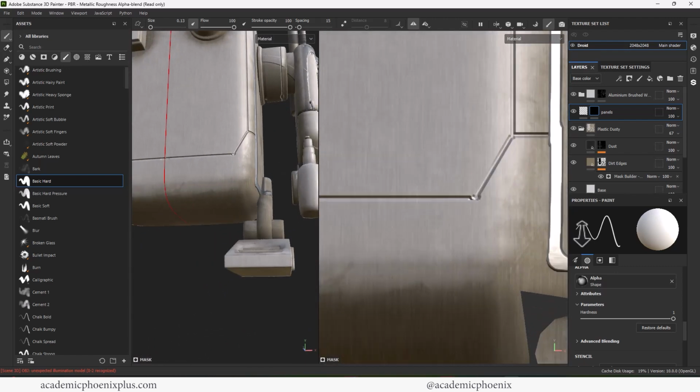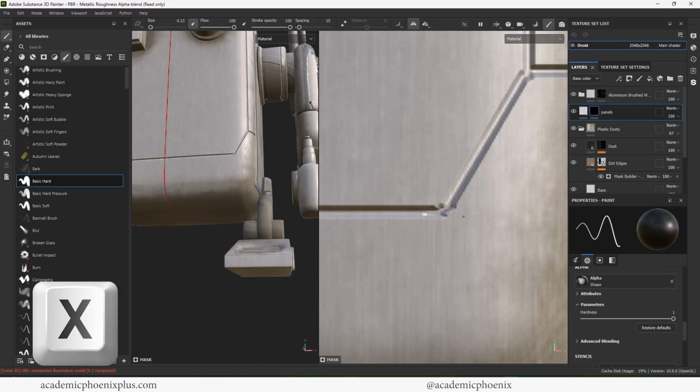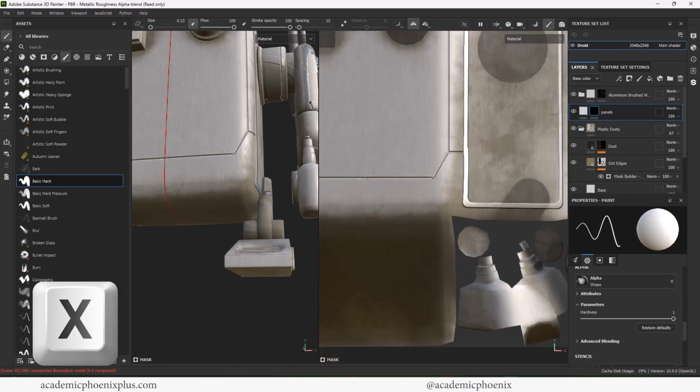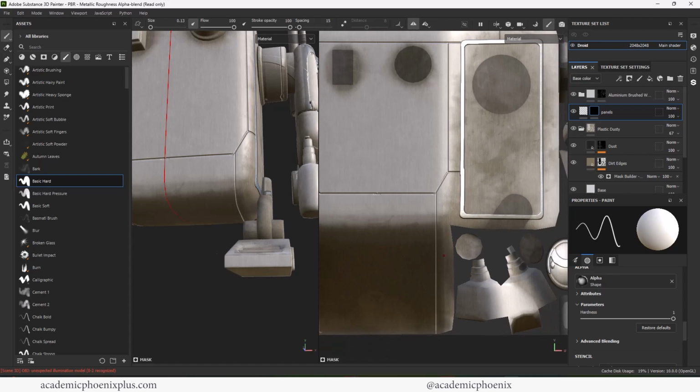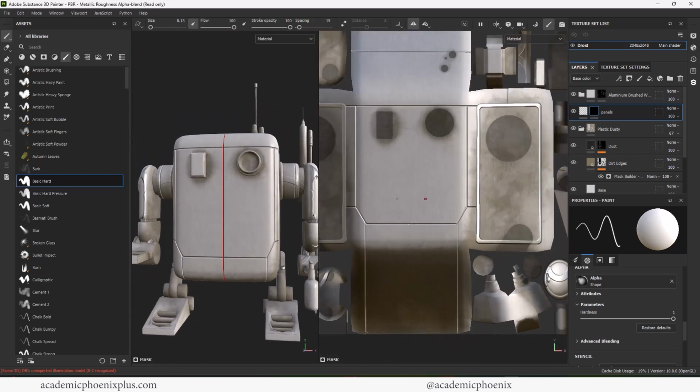And again, you'll notice that I flip from the black and white depending on my needs. So I'm clicking the letter X on my keyboard so that it goes from black to white. Now what's nice about this is that I can also use that to create 50% gray, which kind of goes in the middle of having something and not having something, which I'll demonstrate in a second.